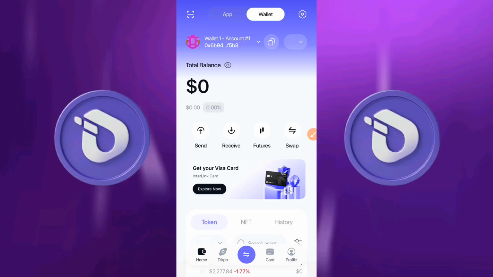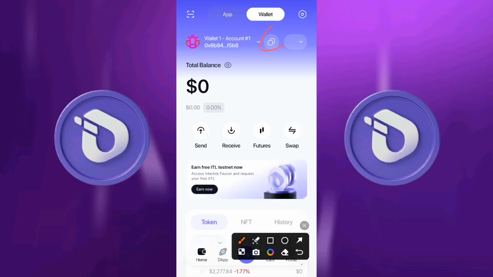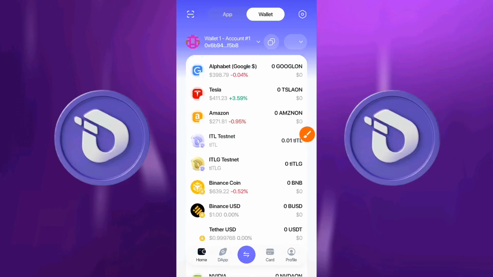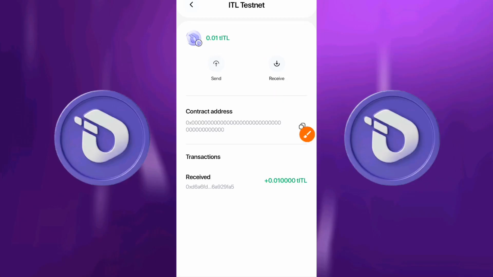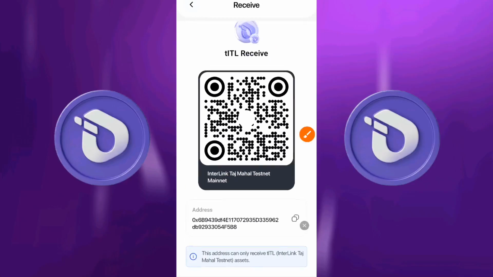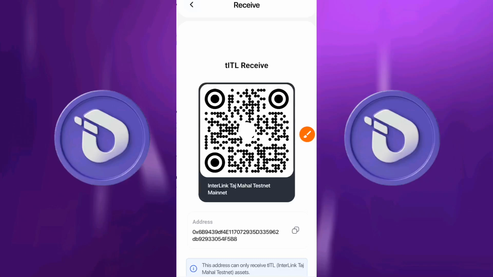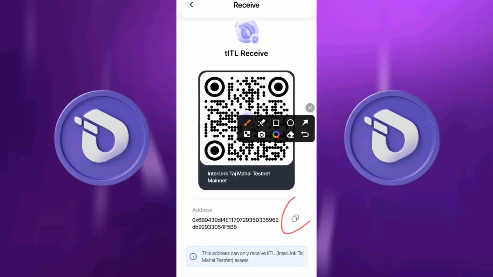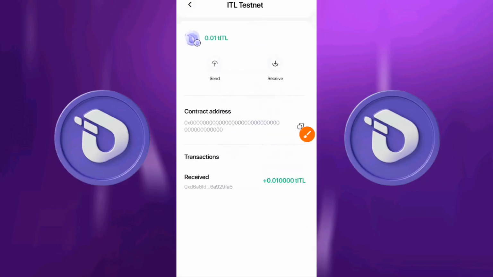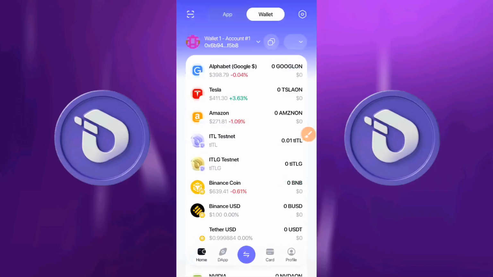You don't need to complicate this for yourself. You copy this very one right here, or this one, or this one. But if you just want to go the traditional way, of course, if I ask you to give me your wallet address, just come over here, click on receive, and give me your wallet address from here, right? And that is it, and I will send this to you. If you also want to send to me, I would also have to copy my wallet address right here and send that to you so that you'll be able to send to me. This is basically how this works, so don't overcomplicate this for yourself.